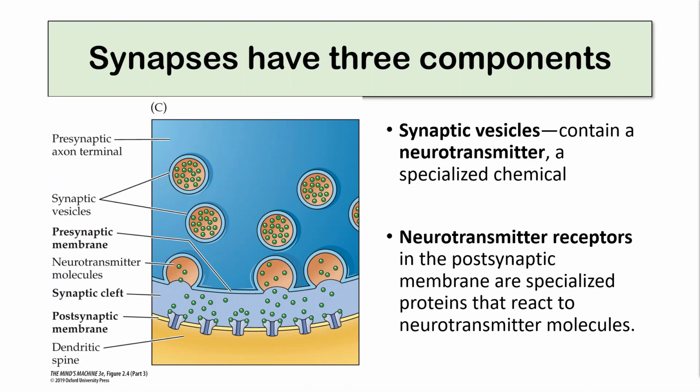Let's magnify a little bit further. These membrane-bound sacs filled with neurotransmitter are called the synaptic vesicles. Now the vesicles contain that molecule, the neurotransmitters, and when they release their contents, they basically fuse to the membrane itself through a process you may be familiar with called exocytosis, and just spill out their content into that synaptic cleft. Those neurotransmitters then spread across the synapse and attach to specialized proteins on the postsynaptic membrane called receptors. Here they're shown as little gateways. One way to think about the neurotransmitter is as a key that can fit into and open up these postsynaptic receptors.